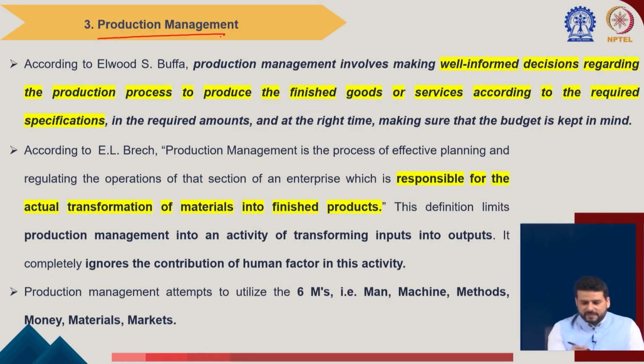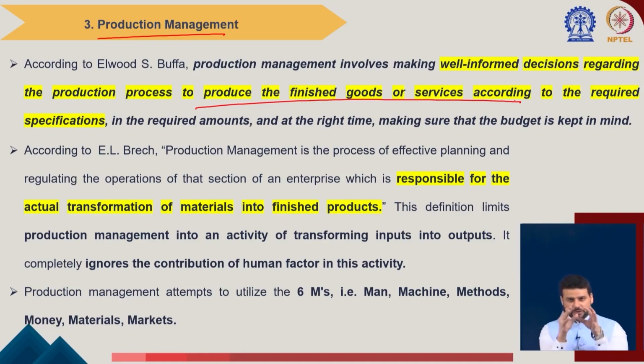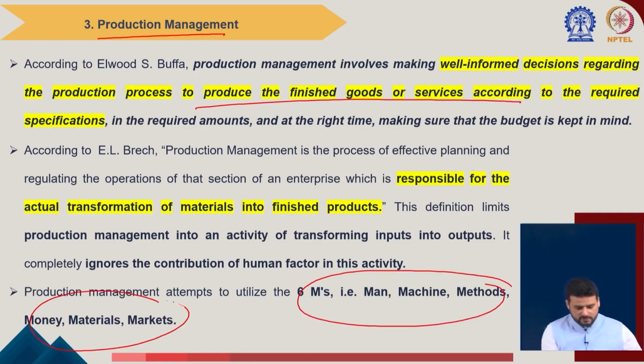Last is production management in the second stream, which talks about how quickly with the quality you can produce the finished goods and services, right? That is production. Now we are talking about the production floor, which is responsible for converting, transforming raw material into finished one by taking all those 5 or 6 M's, right? Market here is added because it is providing you that information: when and how much you need to produce, and what quality, what features you need to add. So these are a couple of definitions you can go for, right?